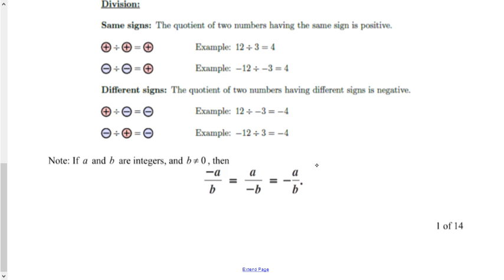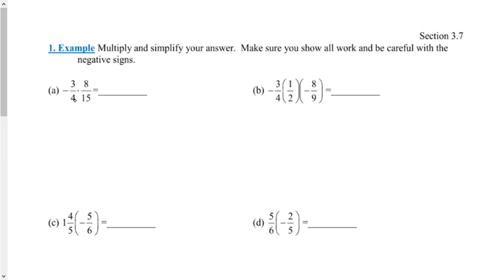Okay? One last thing to consider is whether the negative is on top or on the bottom. Most of the time you'll see me write it like this. That's just pretty traditional, to write the negative out front. I do also do this one quite a bit. We pretty much never leave a negative in the denominator. Okay, let's get started on a few problems.